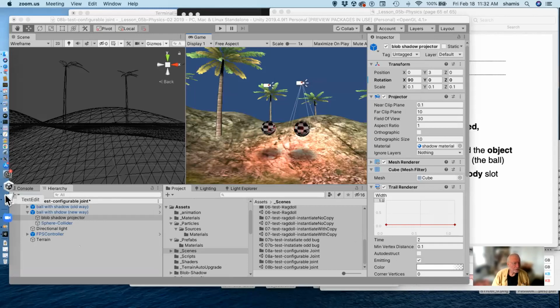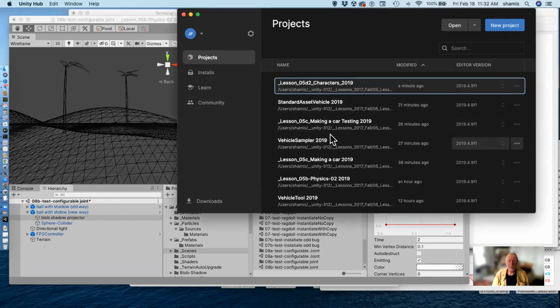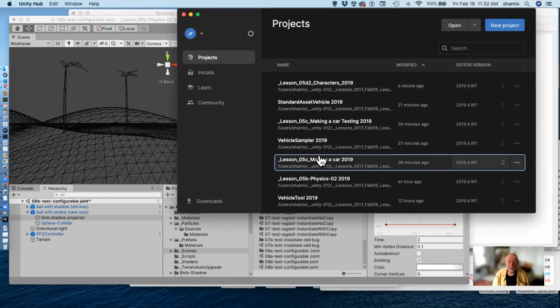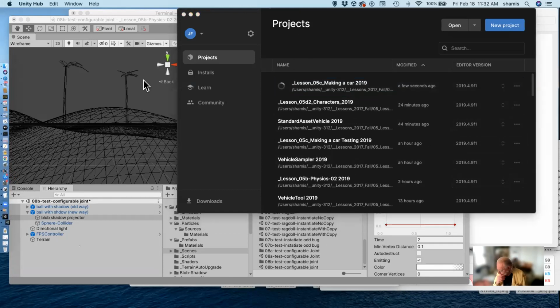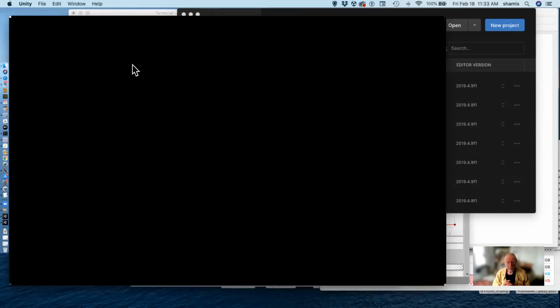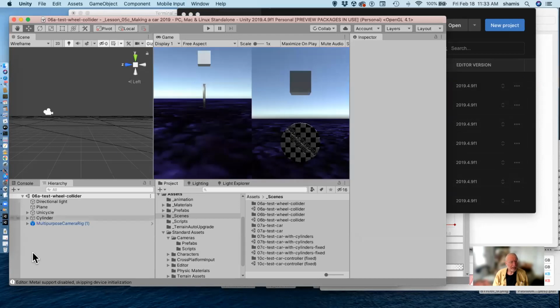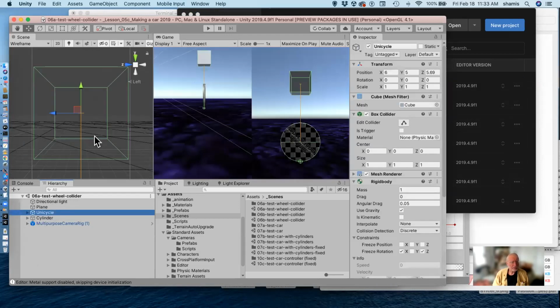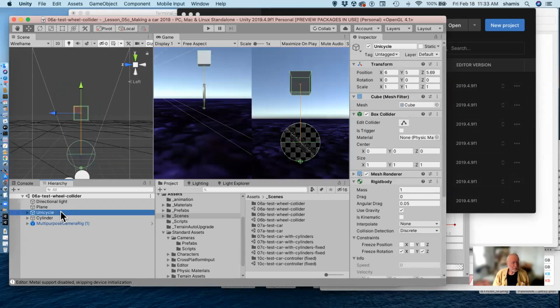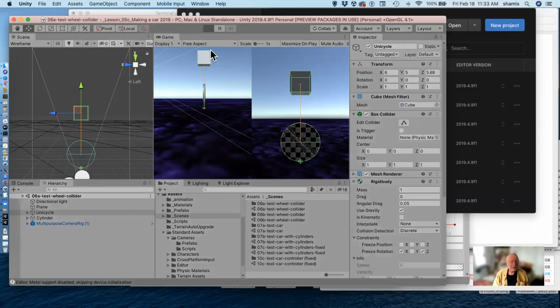I think I showed you, let me open a new game object here. Making a car. Back when we were doing colliders, I mentioned the wheel collider, but I didn't do anything with it because I wanted to focus on the making of a car. And so with our wheel collider, we have this wheel collider that has a lot of properties. And let me start this running here so that we can see the wheel collider kind of bounce around.